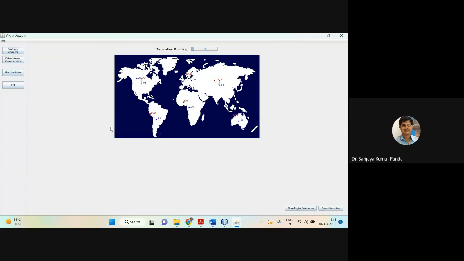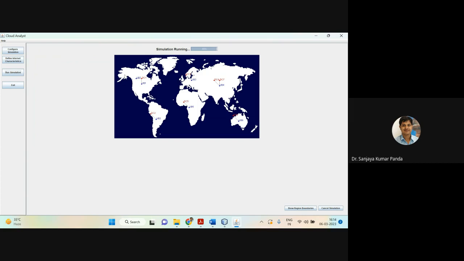Just to compare, increase the number of user bases in a particular region, and increase the number of data centers in another region. Check what happens when increasing the number of user bases while keeping one data center. Are the other user bases mapping to that particular data center or not? That you have to actually check, so that you will have a little more clarity.